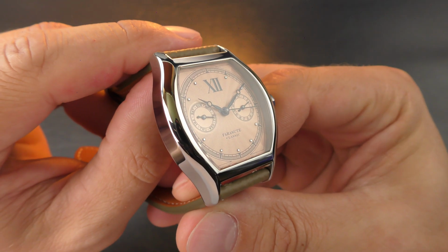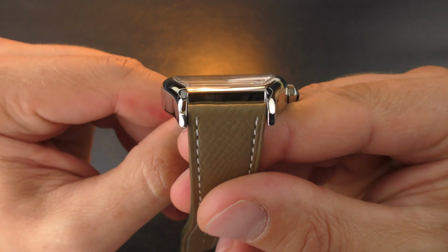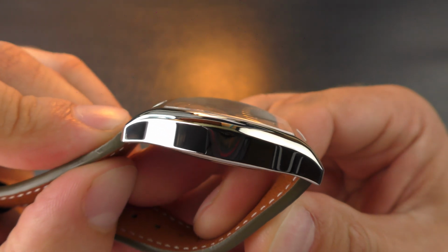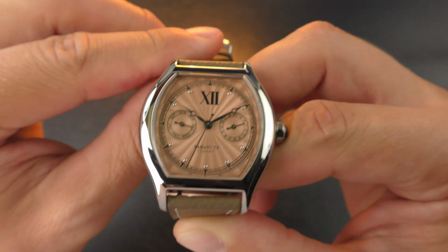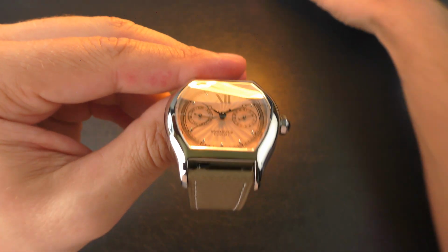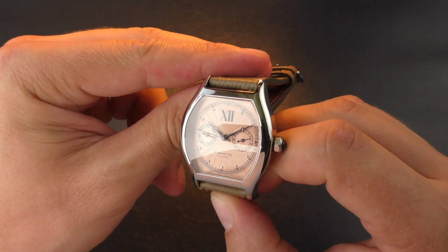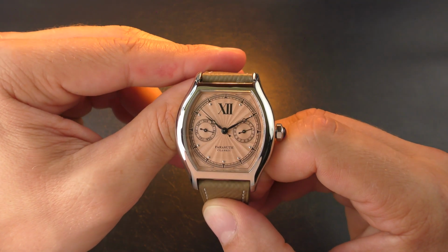And let me give you a good look at the sapphire crystal on this watch. What's unusual about it is the shape, because from side to side it is completely flat, as you can see, but from top to bottom it is rounded up. I never had a watch with this shape of sapphire crystal. It looks rather interesting, a little bit unusual, breaks down the light in a little bit unusual way. And speaking about anti-reflective properties, well, I don't know, but looking straight on the watch, it looks fine.